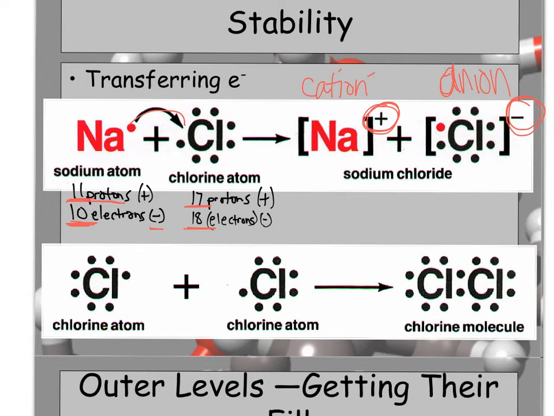It's really easy to remember if you're a cat person. A cation is a positive ion. An ion is just when an atom has more or fewer electrons than protons, a different number of electrons than protons. So a cation is positive. If you're a cat person, that's easy.